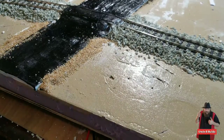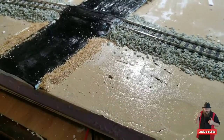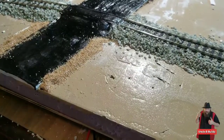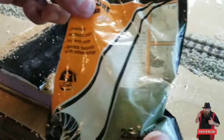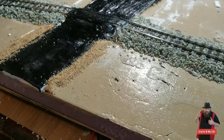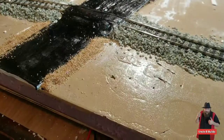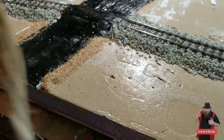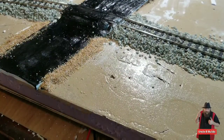I got some other turf here, burnt grass, which is probably good for along the side of the road. I also got some clump foliage. And then, of course, this rope, which I'm going to cut and make weeds with.